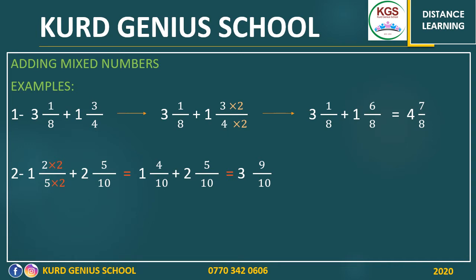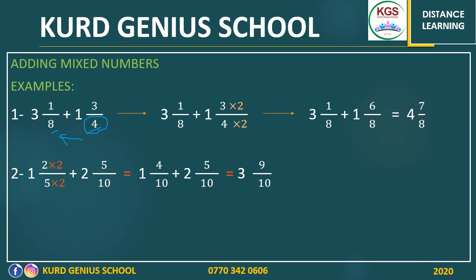The first example, I wrote it in full explanation. So I have 3 1/8 plus 1 3/4. So 3 and 1 are the whole numbers, and the others are the fractions. Together we form mixed numbers. When you want to solve this example, the most important thing is that you need to equalize the denominators. This one is 8 and the other one is 4, so you need to make them equal by using mental math in this case, because we can change the smaller number to the bigger number by using multiplication.